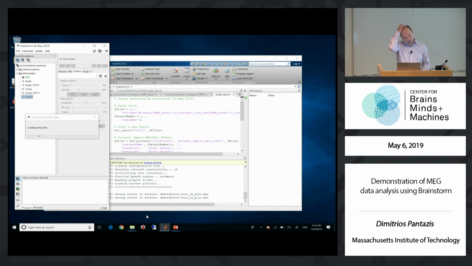And this is quite automated, as you can see. All I had to do is select a single folder and these points, and then everything else is handled automatically by the software. So this is quite powerful. We will have the cortical surface, which we will use to model the source space. And we will also have atlas data imported, so we can identify different regions of interest on the cortex. All of the data segmented automatically by FreeSurfer will be imported here.